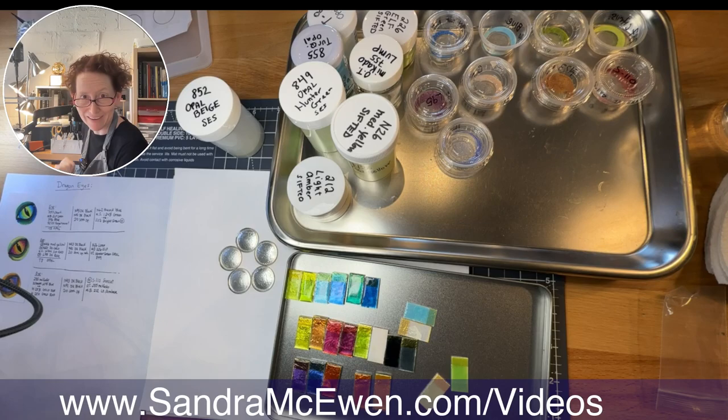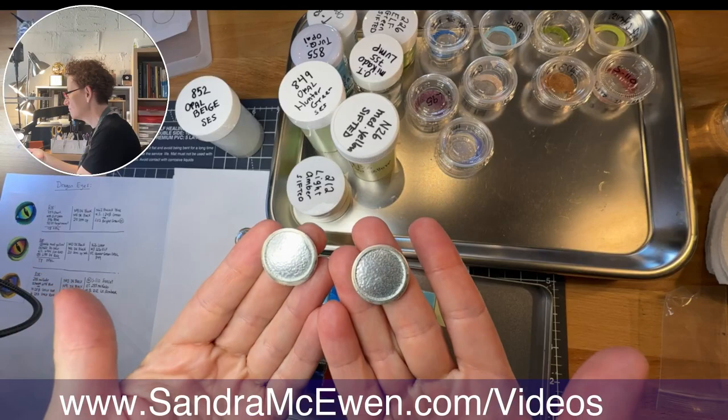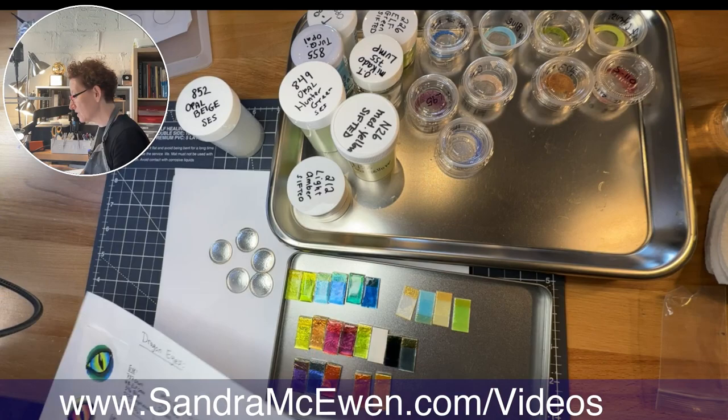So yes, if you're just joining us, we're just going to be playing around with some colors. I've got these things that I made a while back, and we're going to be putting some base colors down, and then we're going to throw some different opalescence on.